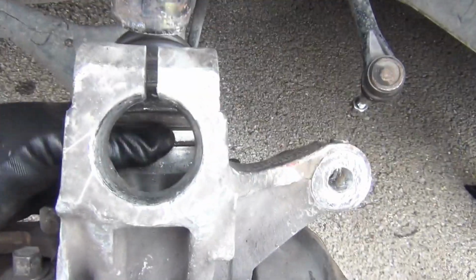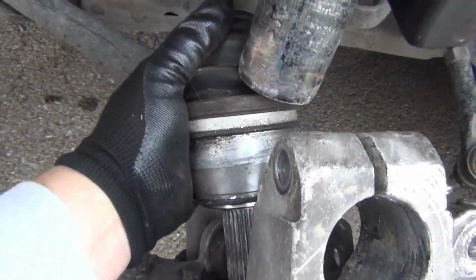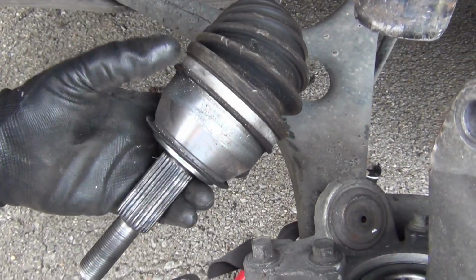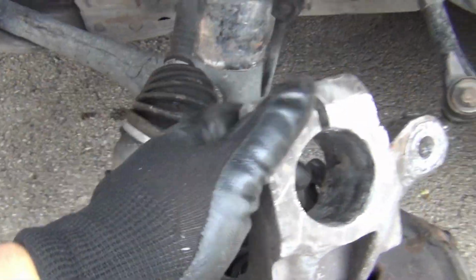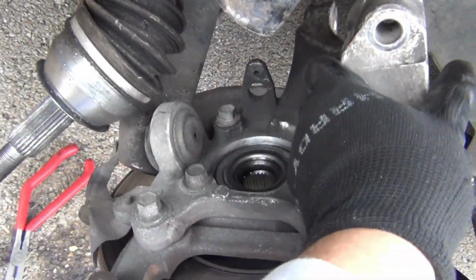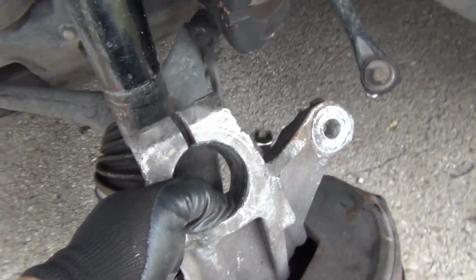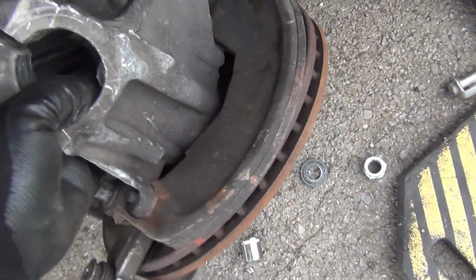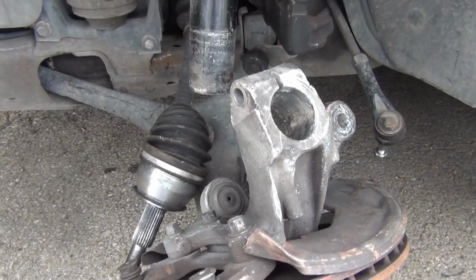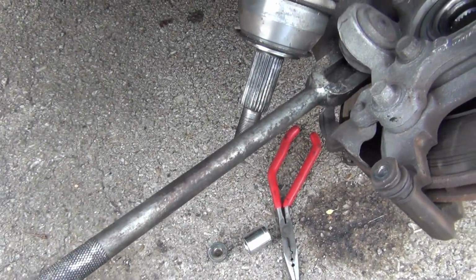The strut is out. So now you take your drive shaft out, like so, and pull it aside. And this whole thing will come up if it's going to do it. Kind of bouncing on there like that. Okay, I'm going to have to put the camera down in order to pull it off. So let me do that. Thing is kind of hanging on here like this.